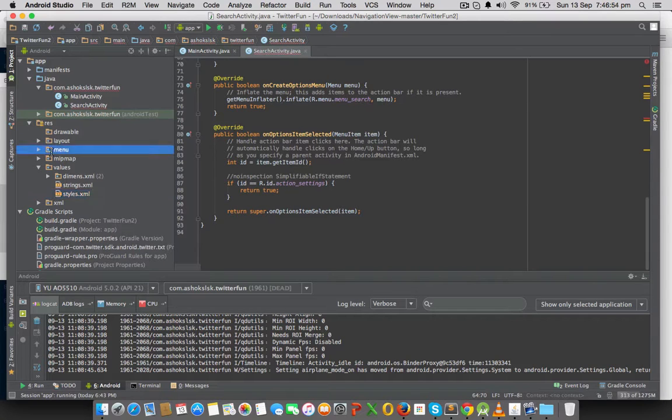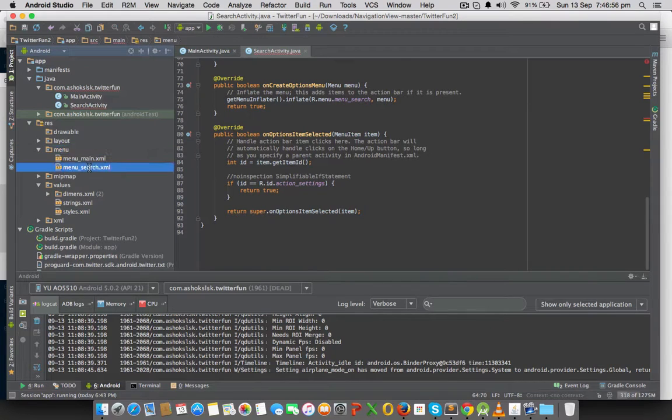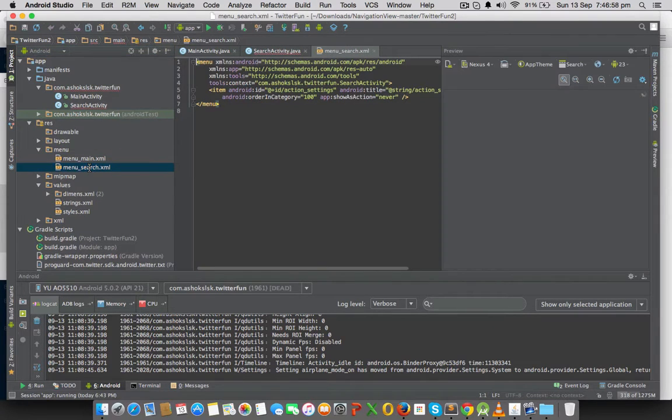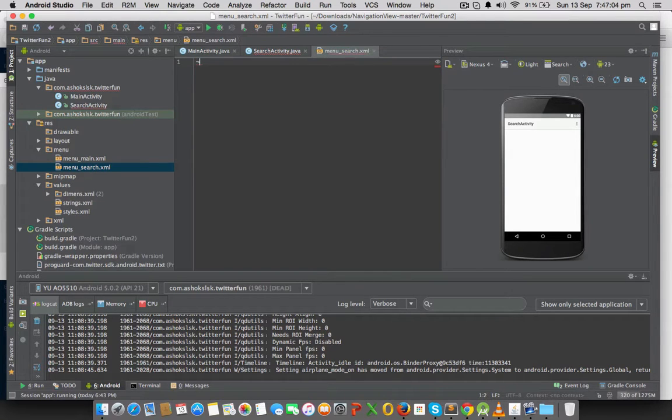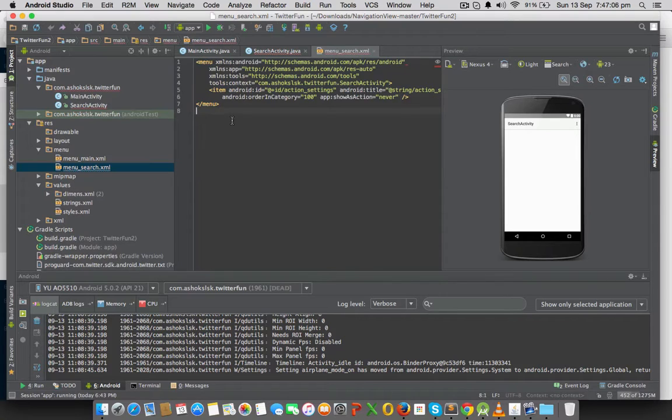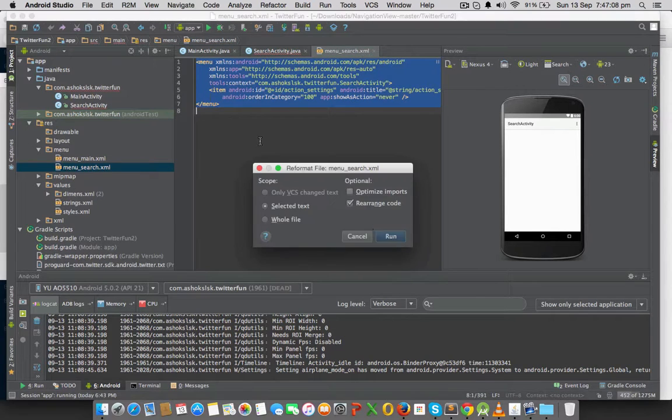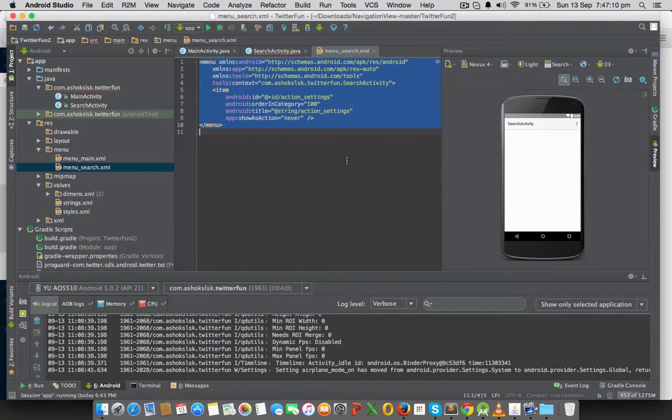we need to go to our menu class and menu in search. There, what did I do? Just undo. There, here in the item, your ID is action settings by default.